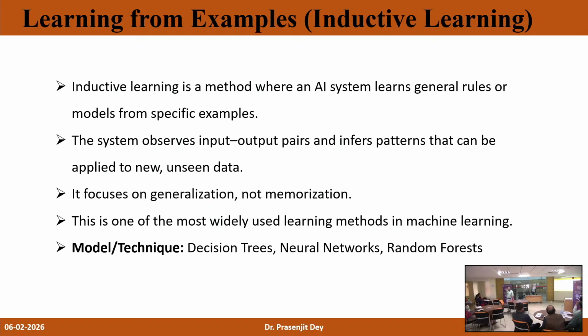That is the inductive learning. So you learn from the examples. In neural network or decision tree or in the random forest, we use this type of learning strategy, where we feed a lot of training data to the model, the model trains from those data, and after that it makes the prediction. So it is not statistical learning. In statistical learning you have some formula, and that formula you need to optimize. Here there is no formula.